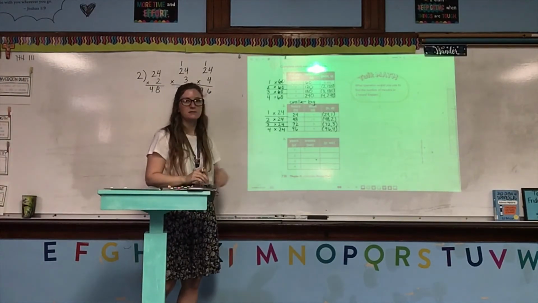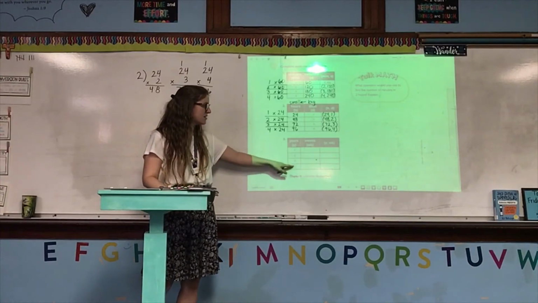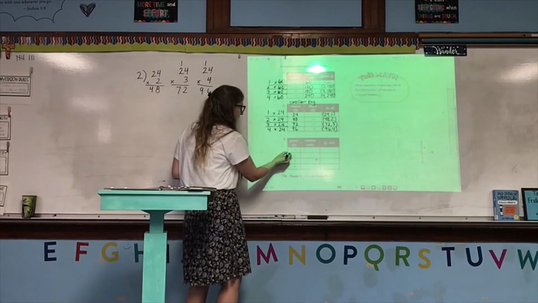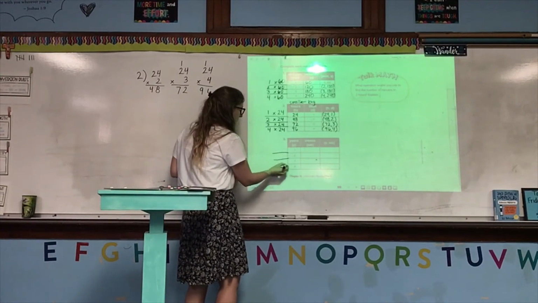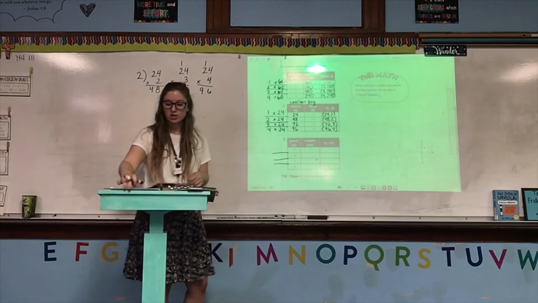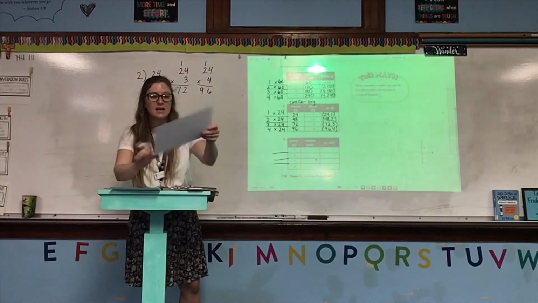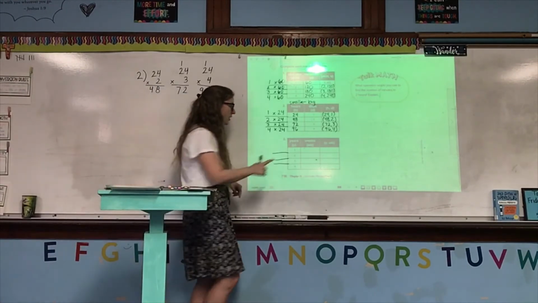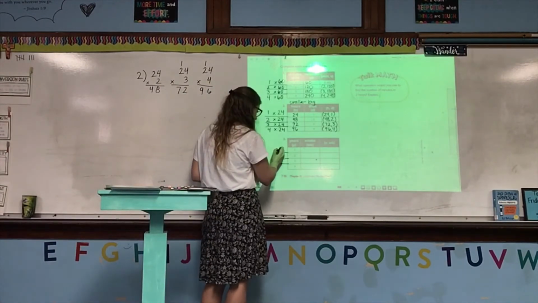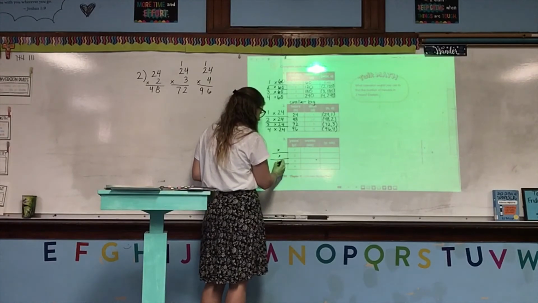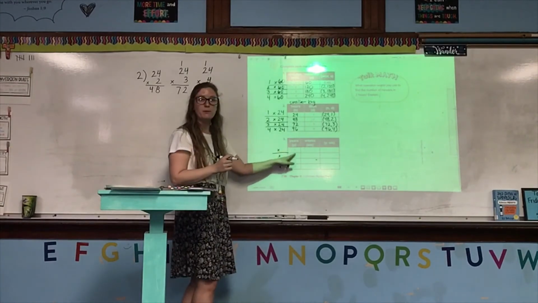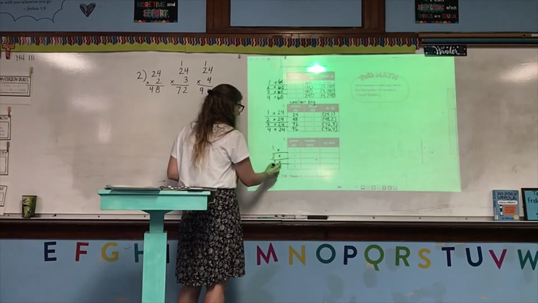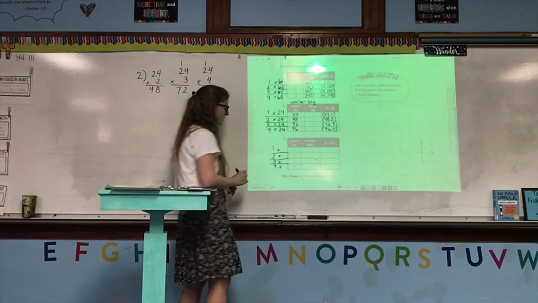Okay, number 3. We know the years. We're trying to find the weeks. Those are not right next to each other on our chart. But our conversion chart does tell us the number of weeks in a year, so we can solve that in one step. Years are larger than weeks, so we're going to multiply each time. And we're going to start with what we know, which is the number of years. We have 1 year, 2 years, 3 years, and 4 years.